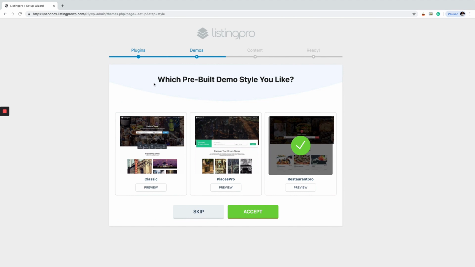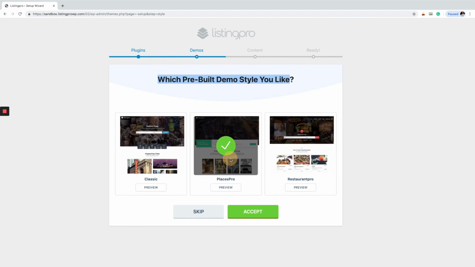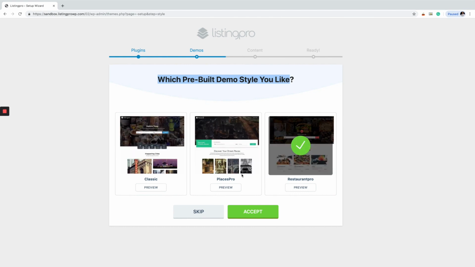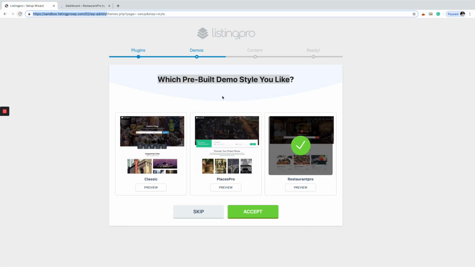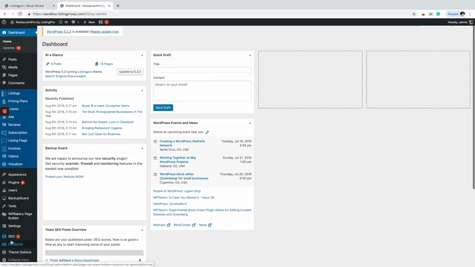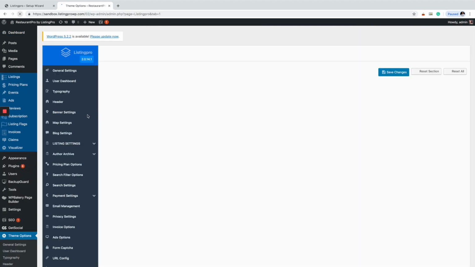For example, when you are using the pre-built demo style in the setup wizard, when you select one of these, you're not just limited to that particular one. You will have the option to go in and change things around based on your preferences under theme options.